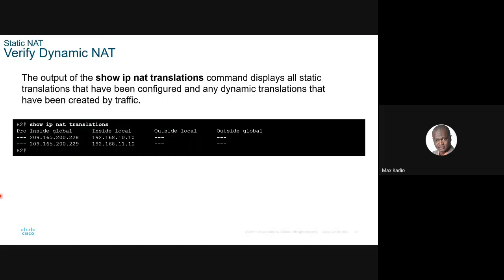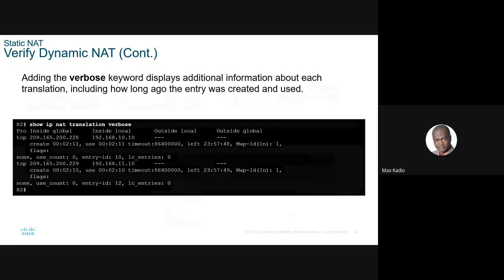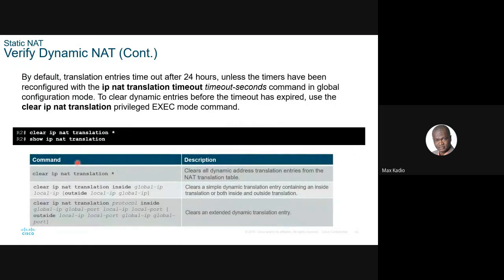Why? Because private IP addresses are not allowed to go to the internet. It won't work. To go to the internet, you need a public IP. Also, if you want to clear the translations, you can do that.